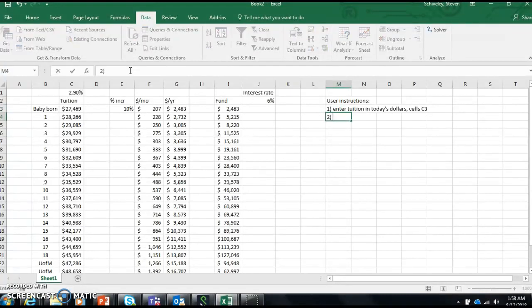Second, enter tuition inflation assumption, cell C1. Okay. Third, enter interest rate assumption for investment. And I think that's it.